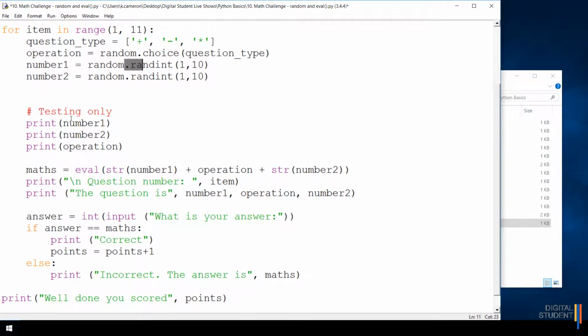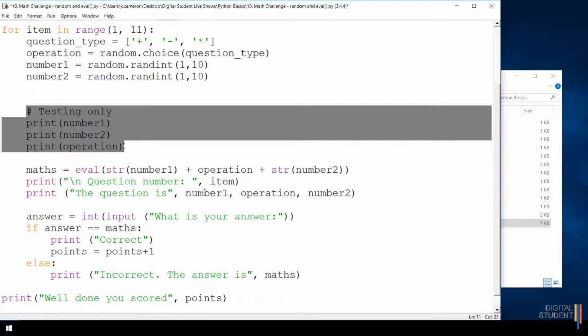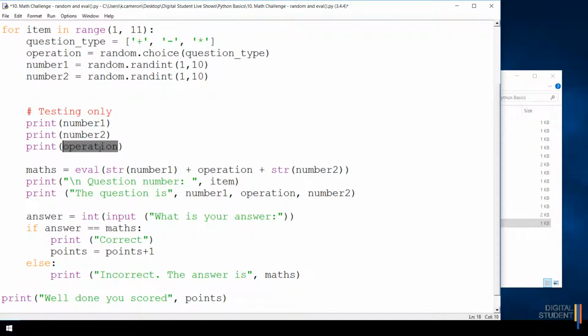Now, for testing purposes, you just need to make sure that your operator is being printed, that it's the correct one. You need to make sure your number 1 is the correct one and your number 2 is the correct one, and vice versa in that case. Because sometimes you could type it wrong down here, for instance. You could have something like num2 add num2. It would still show you num1 operator num2, but it would be the wrong answer. So that's what you just need to make sure at a very early stage that it works.